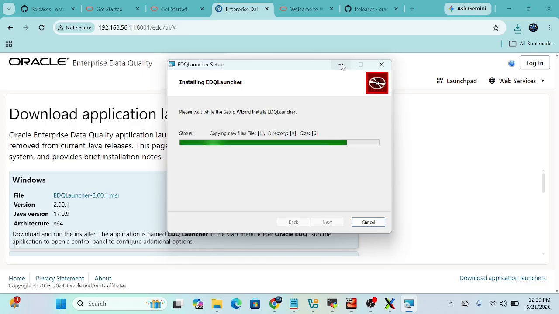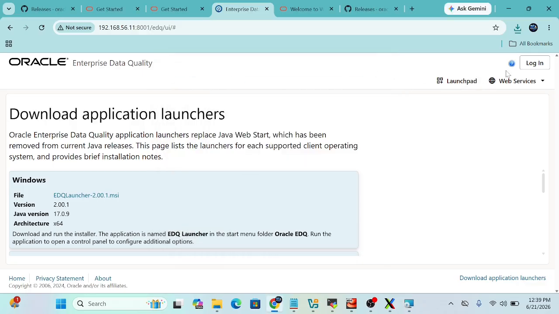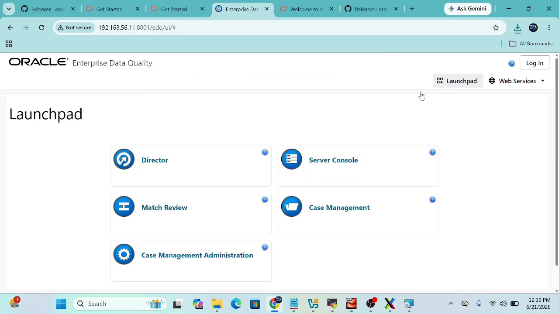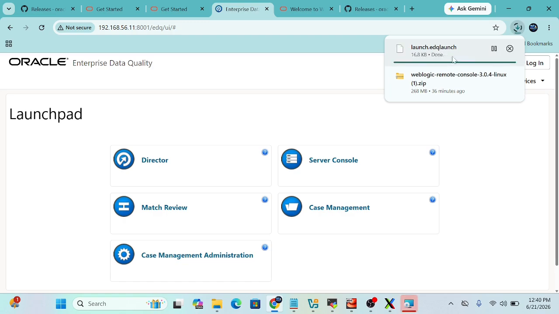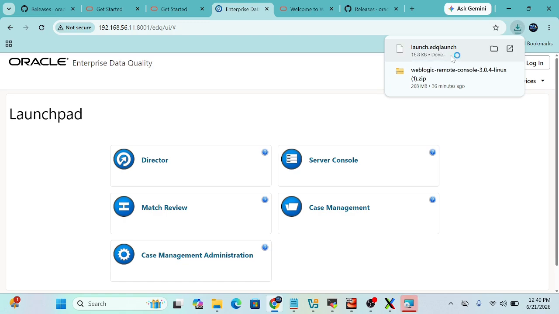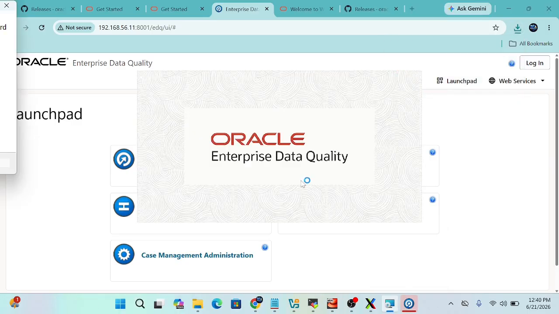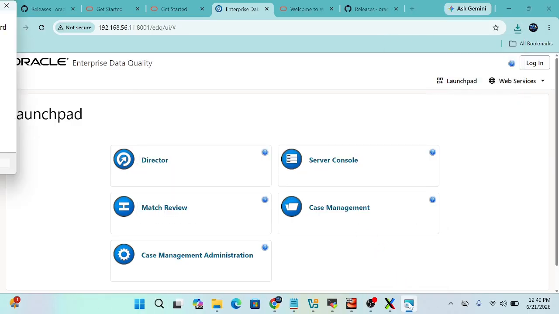Click on minimize. Now click on launchpad again. Now if you want to access director, click on keep, click on launch. Okay, so it will launch.